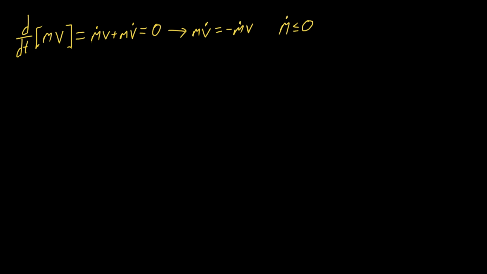And how we throw it away is going to be quantified in something called a thrust force. You can see that if the changing mass is less than or equal to 0, that would mean that this right here is going to be less than 0, right? And it's going to cancel out by that negative. That means the force is going to be positive. At least it's going to depend on the sign of the velocity. So if the velocity is positive, it's going to have a positive force, and if the velocity is negative, it's going to have a negative force, which is certainly interesting.